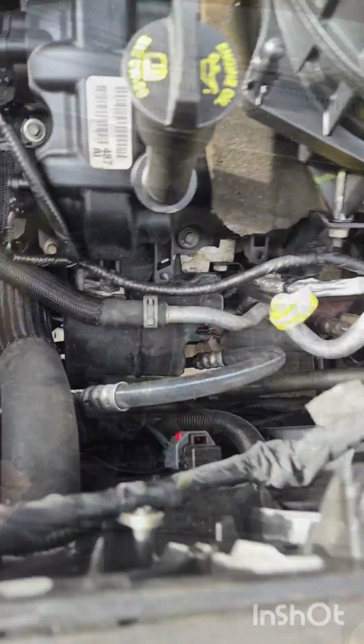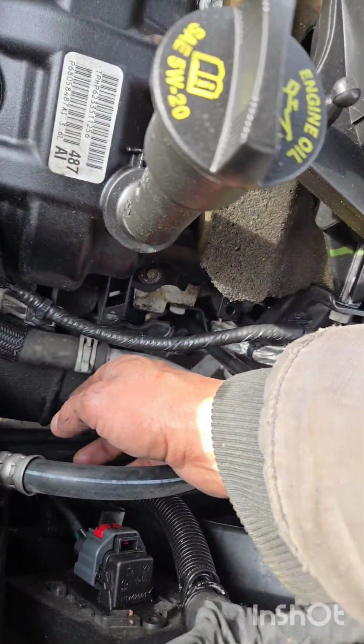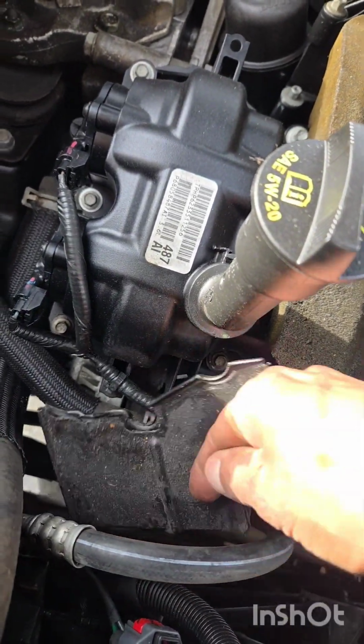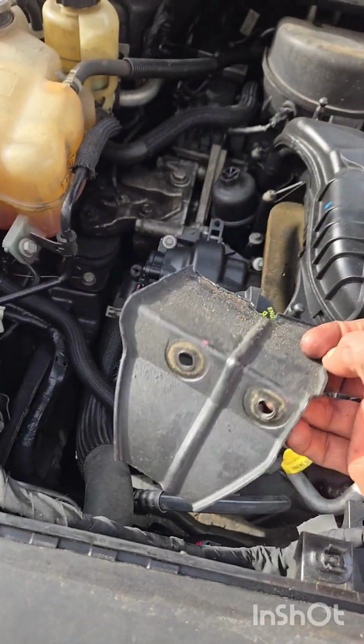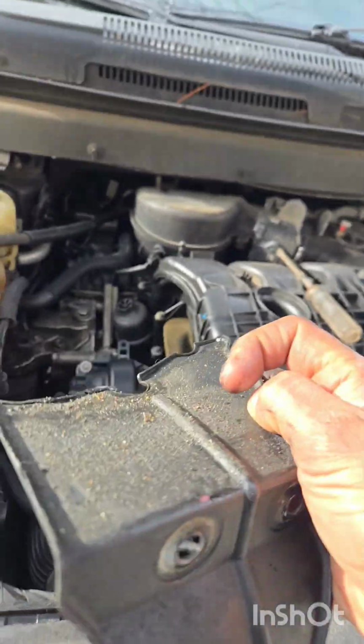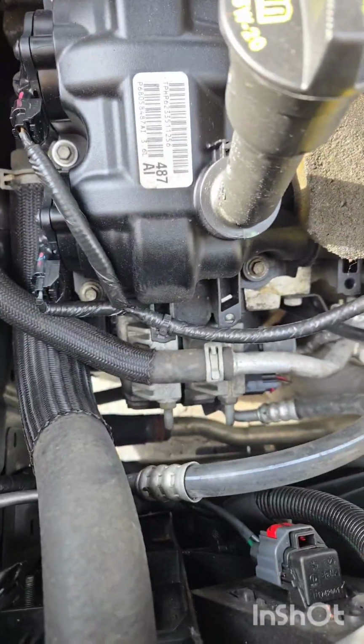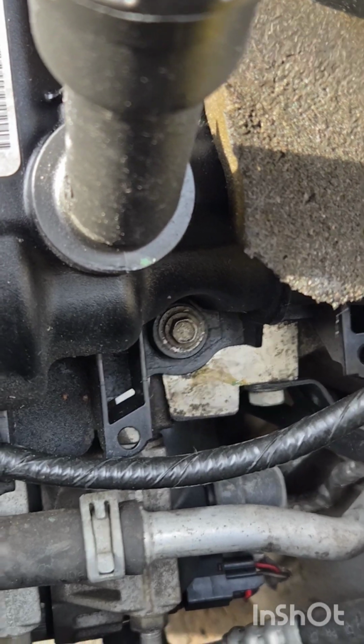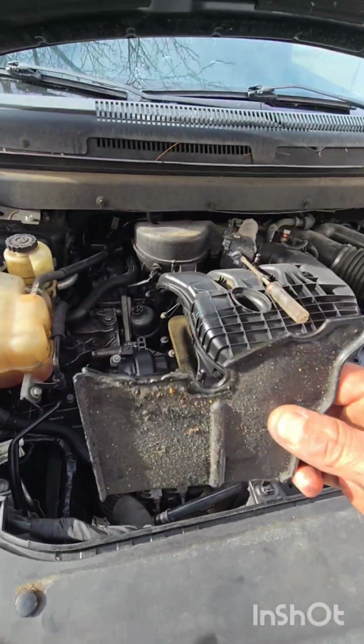Let's see what happens. Alright guys, we got that cover off. You do not have to remove the valve cover bolts. You literally just pull this out and it pops right out. It's actually plastic, I thought it was metal. But yeah, it pops right out. It just has a little spot where it sits in there under the valve cover.